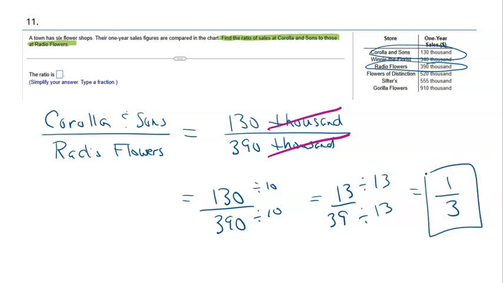Now, I noticed right off the bat, just because I do math, and so I recognize this here. It's not the answer. This is the answer. But 390 divides by 130. So I could have done that right off the bat and got 1/3. But this is a prime example to me of when you reduce, sometimes you don't have to find the greatest common factor, that you could do it in a couple of steps and it just makes your life easier. Okay, so 1/3 final answer there.